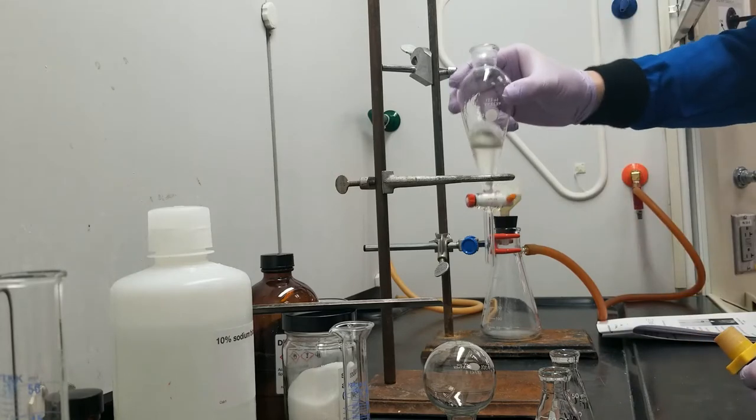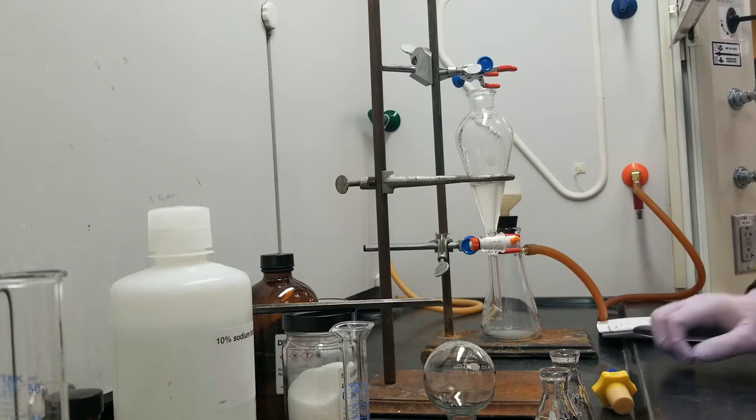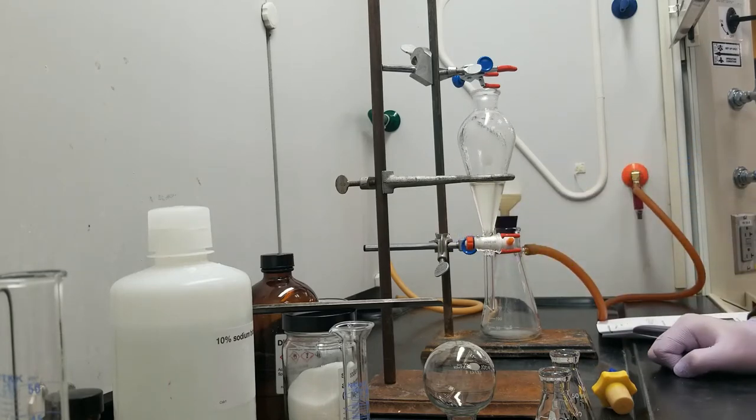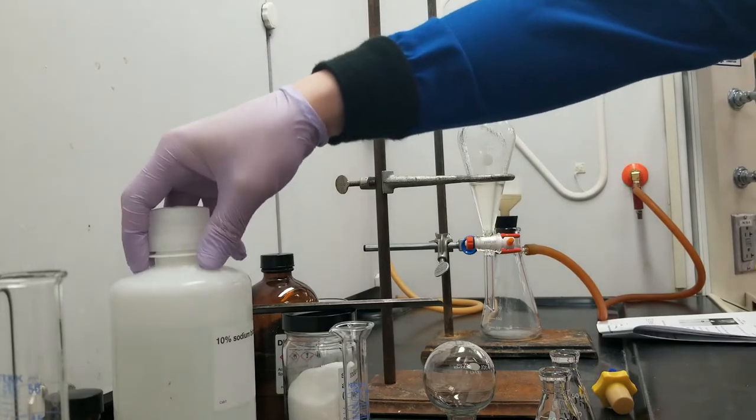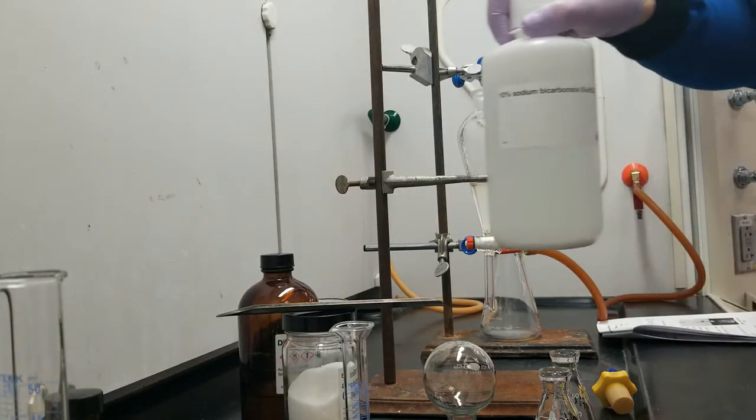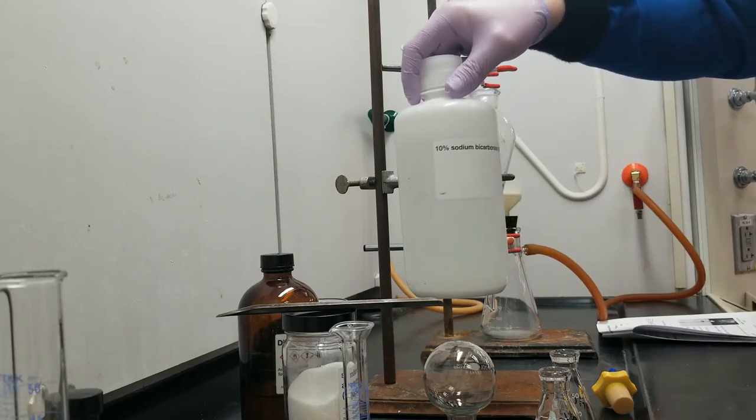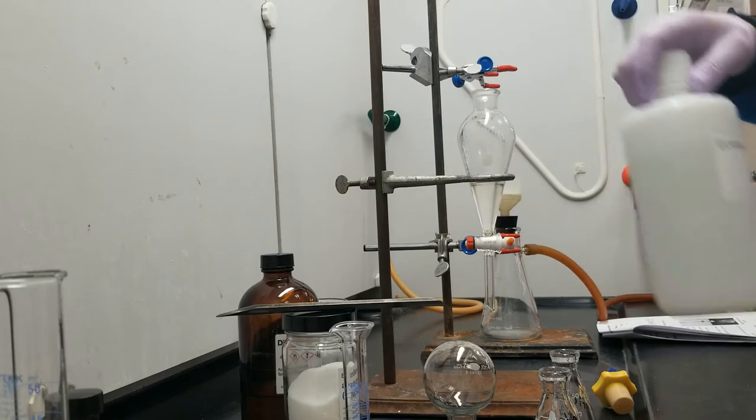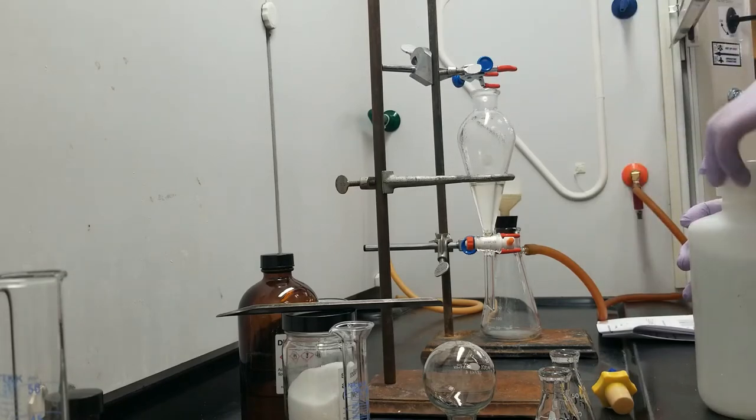So, diethyl ether, 3-chlorobenzoic acid and acetanilide in solution. In order to deprotonate that 3-chlorobenzoic acid, I'm going to use a weak base. In this case, it's 10% sodium bicarbonate in water. And I'm going to start with an addition of 10 mls of this.